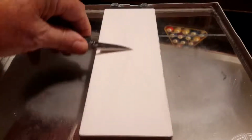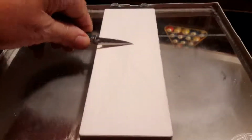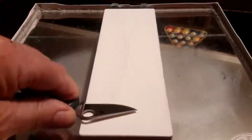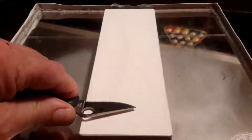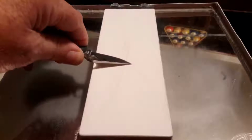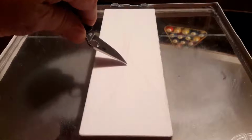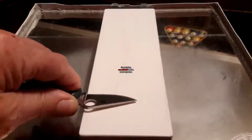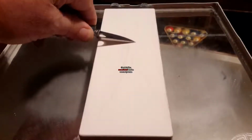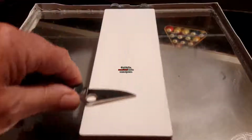So I think this would be a great technique for people just now learning to sharpen. You get the muscle memory of making these two motions. One is maintaining the angle by locking your hand and wrist. The other motion is lifting the handle until the tip is on the stone. Now you do not want to go up too high, because as you can see, you would be rounding off the tip. You want to keep the tip nice and pointy. So you just go up and stop right there. Okay, that'll take a little practice, but not that much.